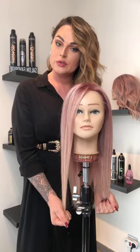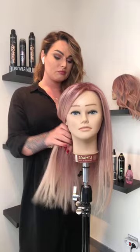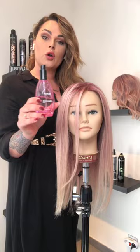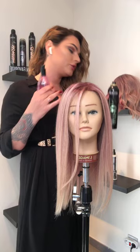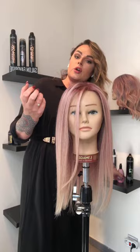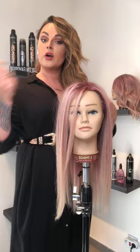We first started with a rough dry, just using hands and a blow dryer to get it about 50% dry. Then I built up products using Glow Dry Oil in combination with Guts 10 at the roots and Glow Dry at the ends - zones two and three. The Guts 10 gives you more grip for the blow-dry and a very natural feeling of volume. Once the blow-dry is done nice and smooth, we're ready to create waves.